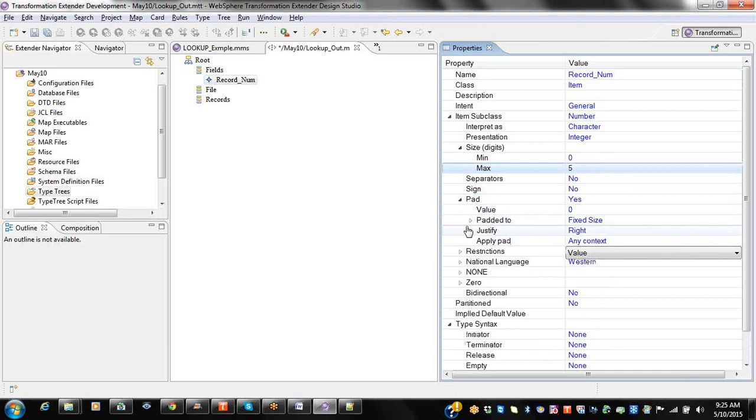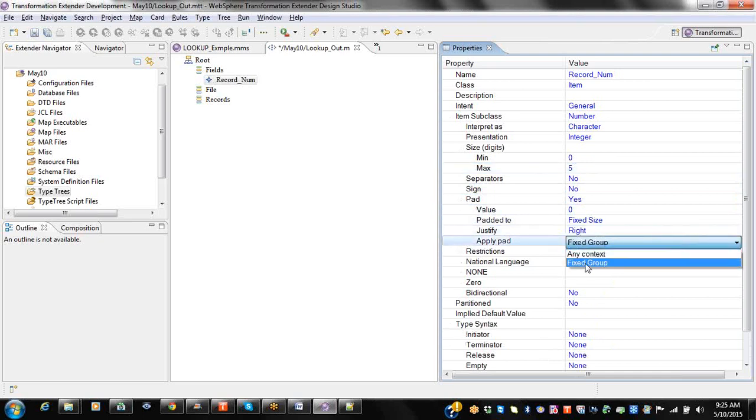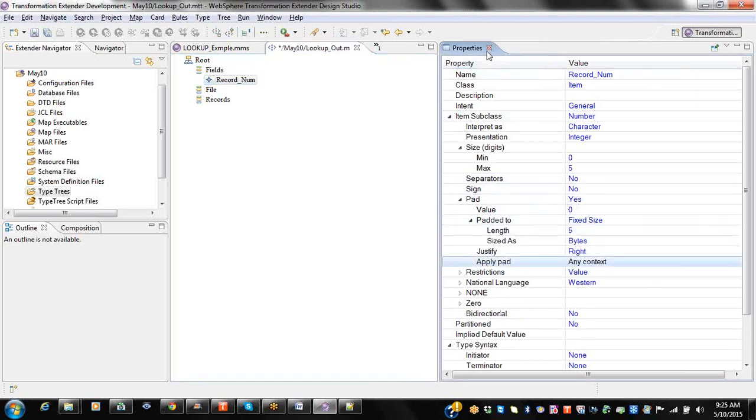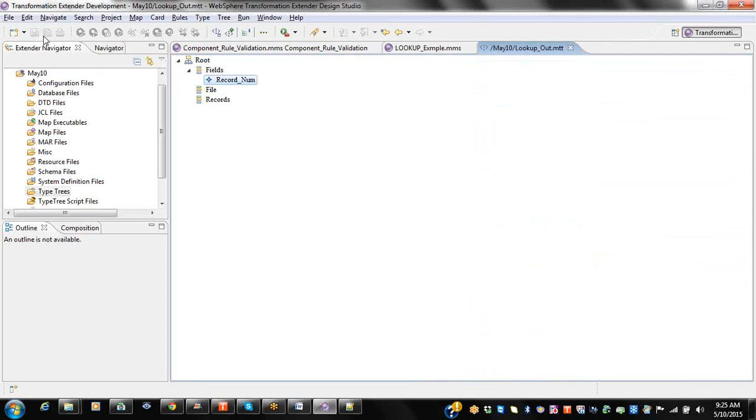Value 0, pixel size. Justify: apply pad to any context, so that it will apply the pad irrespective of the group. So it is just added value, added to pixel size 5. The next one is volume.